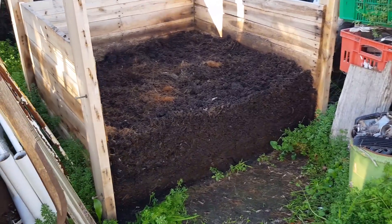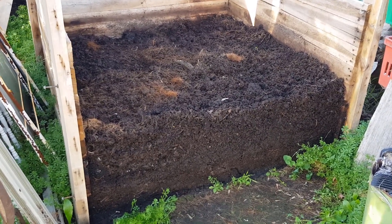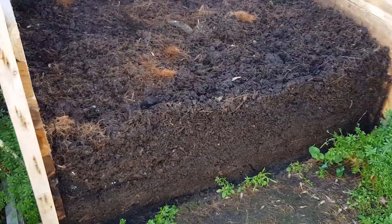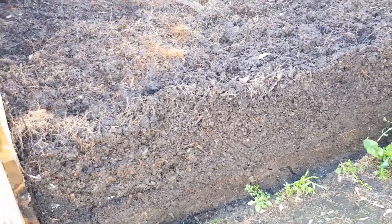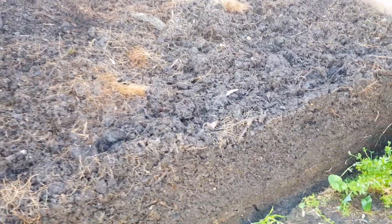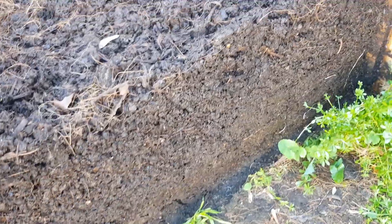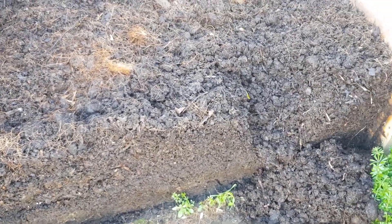This compost bin is now ready to put into the separator. It went through a cycle of hot and cold and hot, turned regularly, and what we have now is beautiful black rich soil, basically created from grass clippings, shredded paper, coffee grounds, a bit of cardboard, and some veggie scraps. I've just layered it and let it sit for the last six weeks or so. It's cooled down, and if I go in here - there are hundreds and hundreds of worms in here. They've moved in naturally, just come up from the soil, and they've been doing their job for the last month or two.